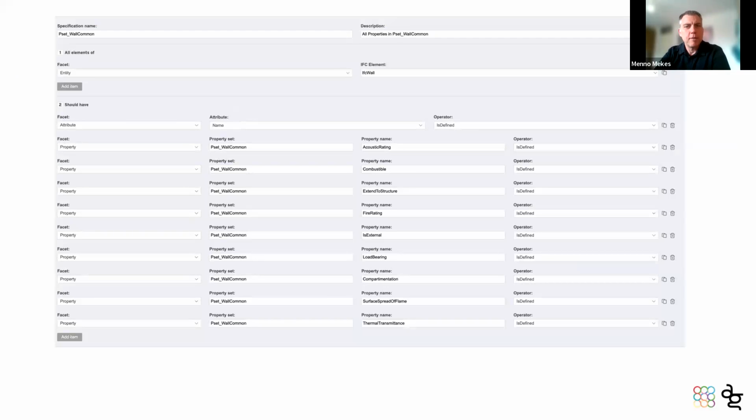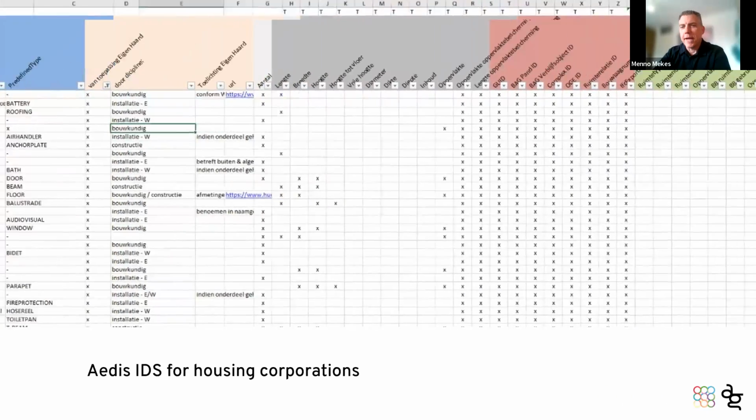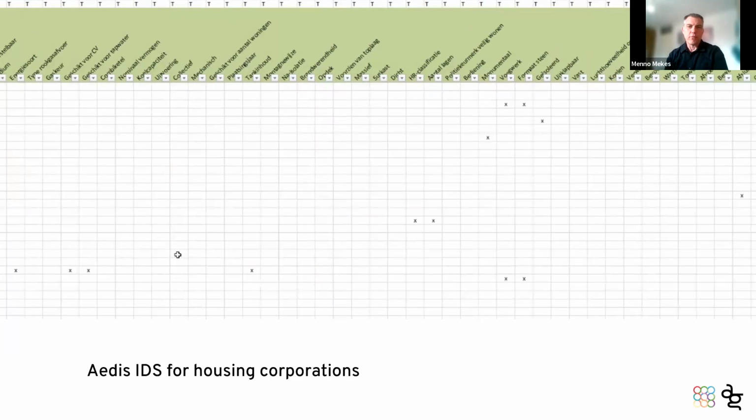So it would be really great if we could create an IDS and then check what we want to check. Because that way we can use this specification for different phases and don't need to recreate everything with more specifications. And that's something that can be built into the tools. It's not part of the standard itself. Because the P-set that I've shown you is not really small, but I don't know if you have ever seen the ADIS IDS. I don't really want to create 4 or 5 different specifications for that.